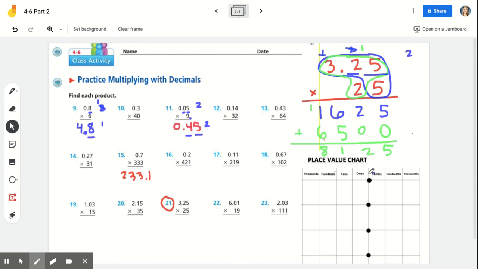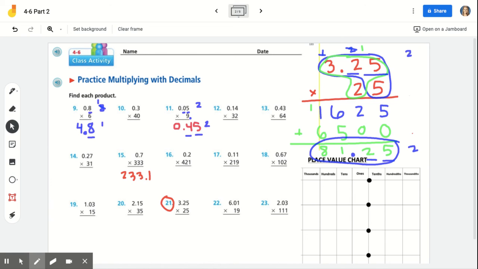How many decimal places in our product then? 2. Again, we start on the right and underline just 2 digits, and then place a decimal before the last digit that we underline. So let's start with the 5. Underline for 1 decimal place value, 2 decimal place values, and then a decimal goes into our product before the digit 2, in between the 1 and the 2, to give us our final product of 81 and 25 hundredths. 2 decimal place values, 2 decimal place values.